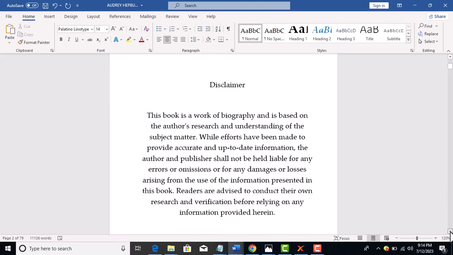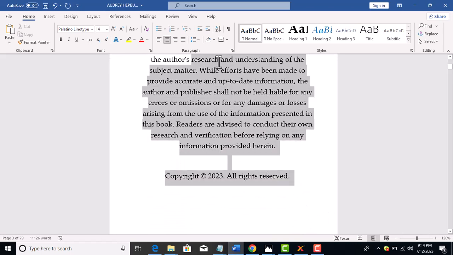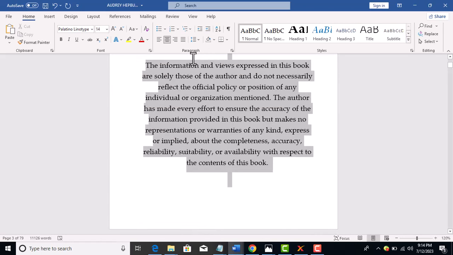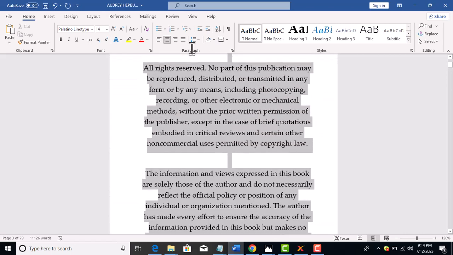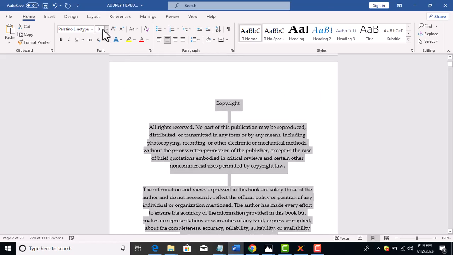Make sure you reduce the size. Our default font size is 14. We're going to change it to 10 now, just the legal page. Okay, 10 is still big.